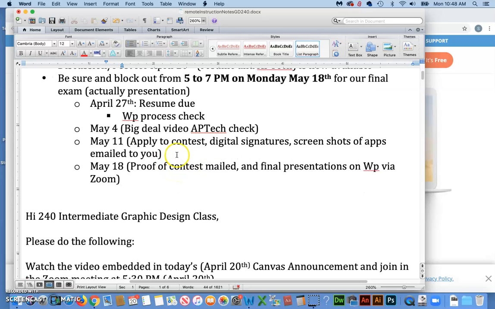And then on May 11th, we'll actually apply to the contest via Zoom. What'll happen is you'll fill out your part of the application online. You'll show it to me on Zoom. I'll authorize you to put my electronic signature on it. The confirmations come to you, so I'll have to screenshot those and individually email them to you.